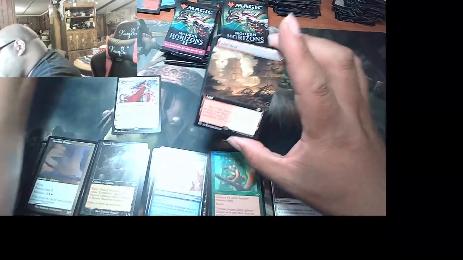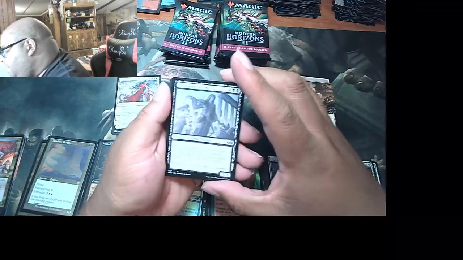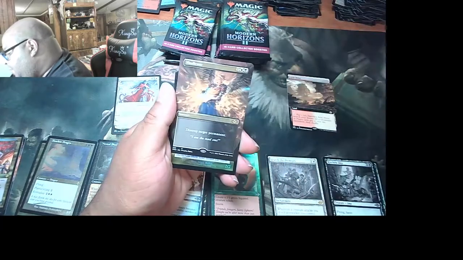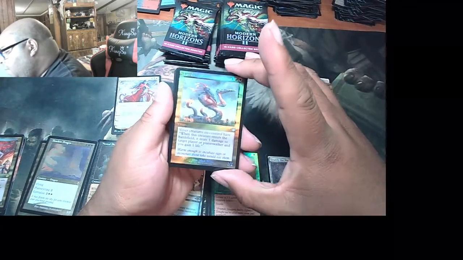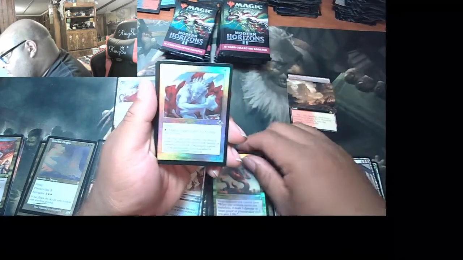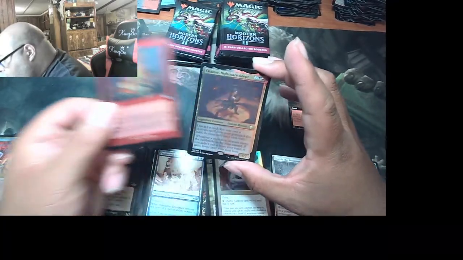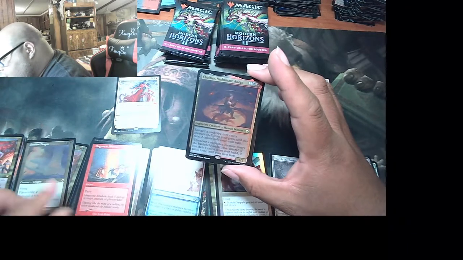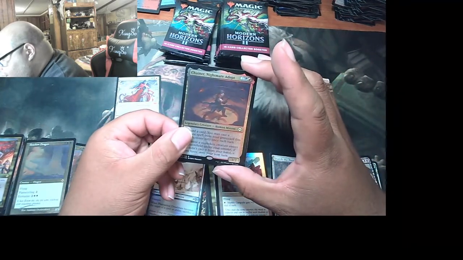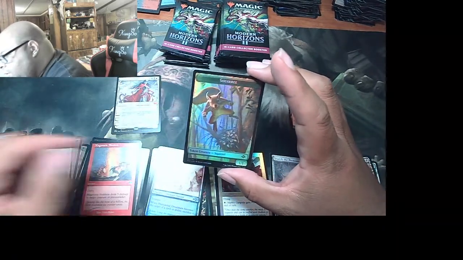Alright, Swamp. Arid Mesa, extended art for our first fetch of the box. Underworld Hermit. Borderless Vindicate. Lava Belly Sliver. Marble Gargoyle. Magmatic Sinkhole. Wrong spot. Chainer, Foil Etched. And Harmonic Prodigy, showcase foil.